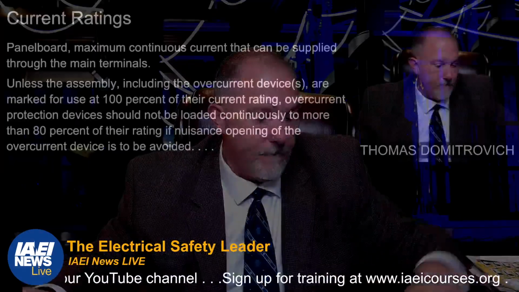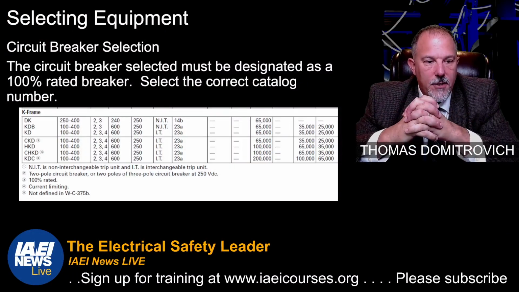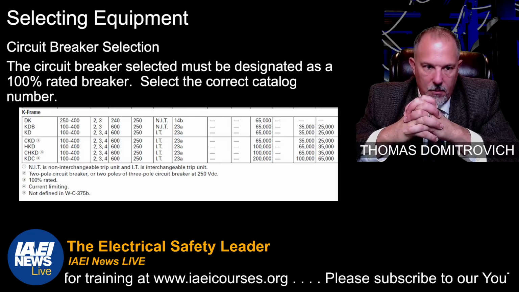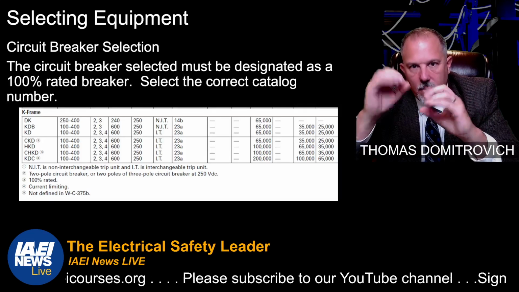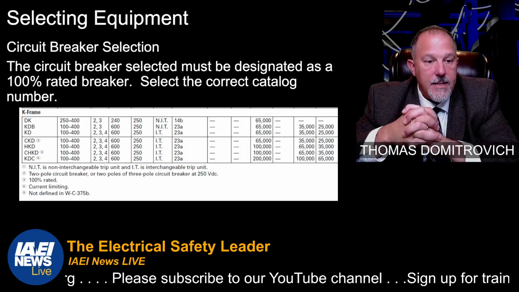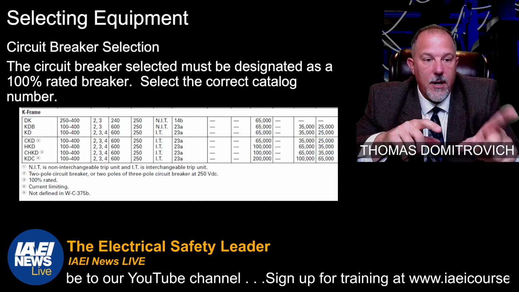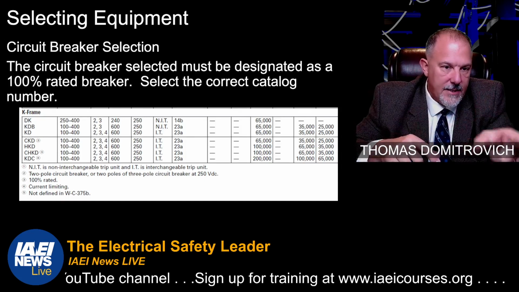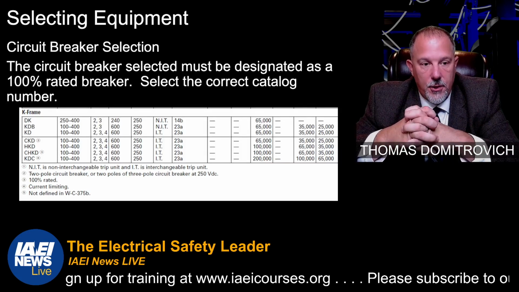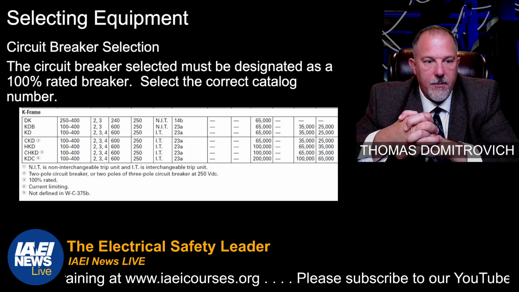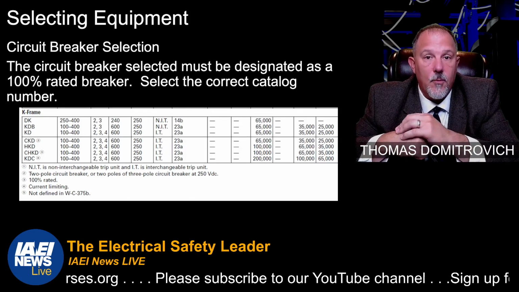So, if you go to an equipment manufacturer, look at this table. It says, circle 3, note 3, says 100% rated. And look, not all of those breakers are 100% rated. There's a CKD that's 100% rated and a CHKD. Those two specific circuit breakers are 100% rated, not the others. So not all circuit breakers are going to be 100% rated.